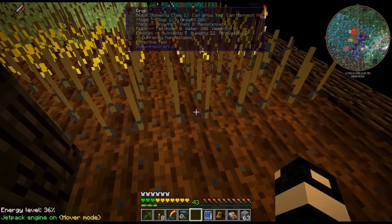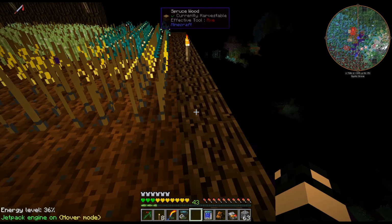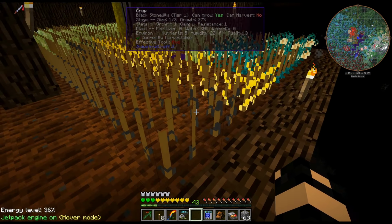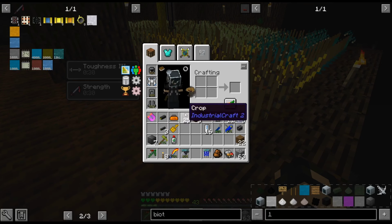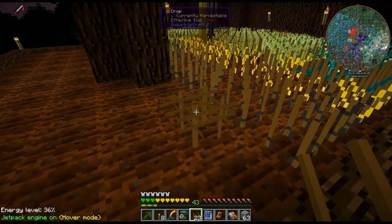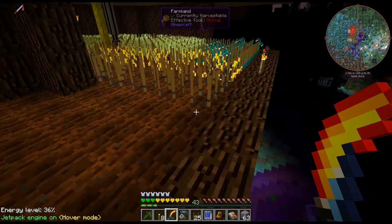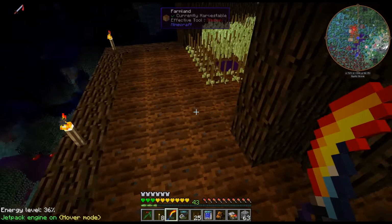We shall see. Unfortunately, I may actually enable it if possible. I think you can enable it in the configs: spreading to an adjacent crop. Like if you put that, it will expand to it. Unfortunately, I believe that is actually disabled in configs to make it harder to breed crops. I don't know. Maybe I will turn that on.